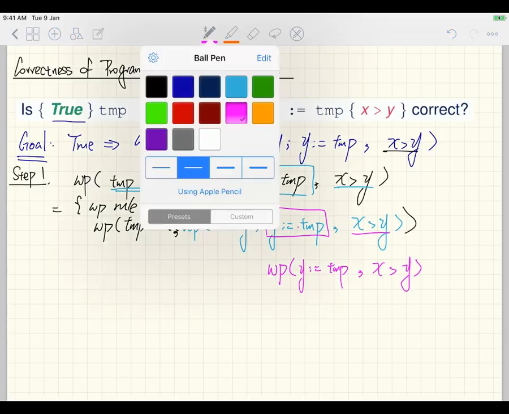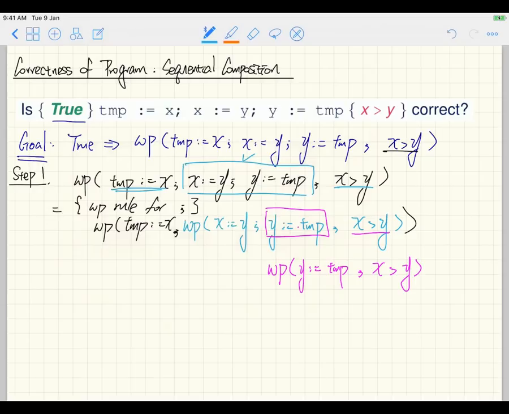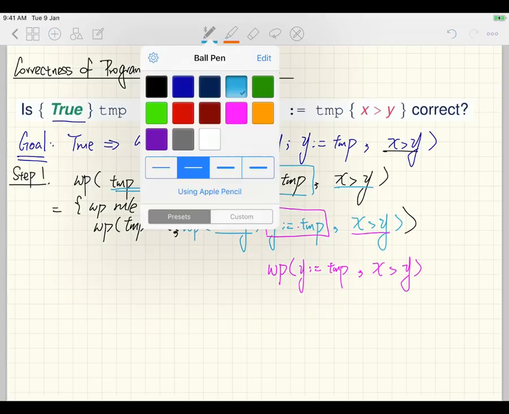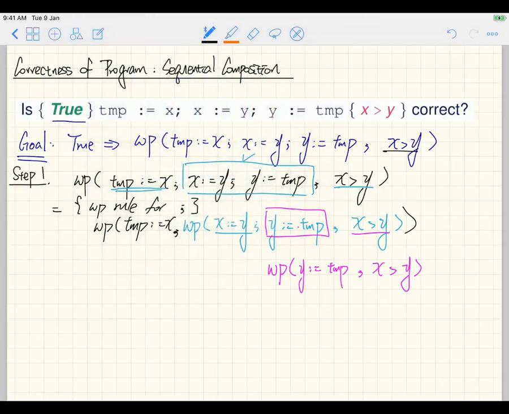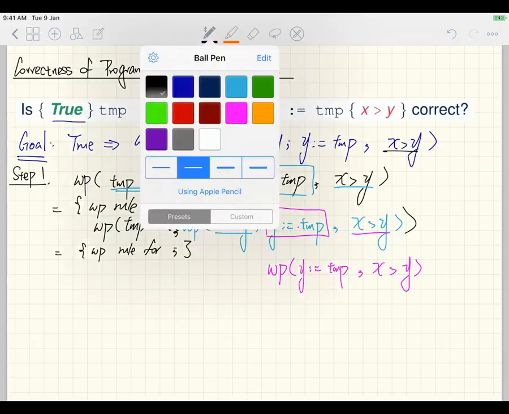And now let me go back here. And then we can see that in order for this to be moved out, we have to again apply the WP rule for sequential composition. I'll write it down first, and then I'll show you the result. We can say WP rule for sequential composition again. So what do we do? We simply just do the following. It's going to be blue.